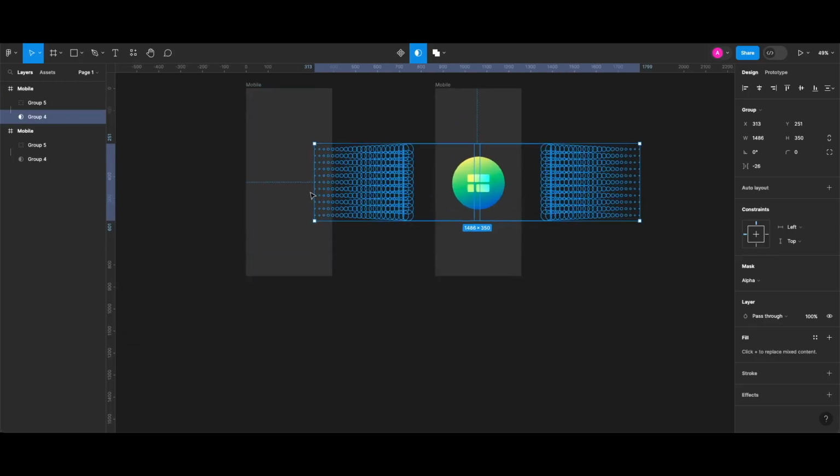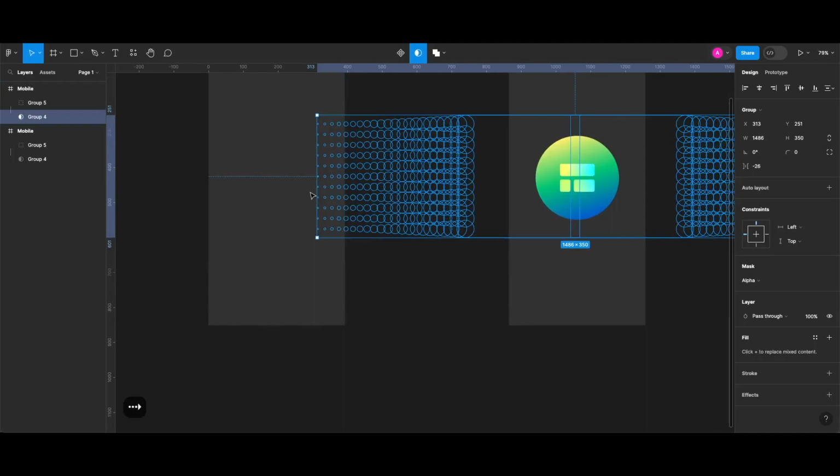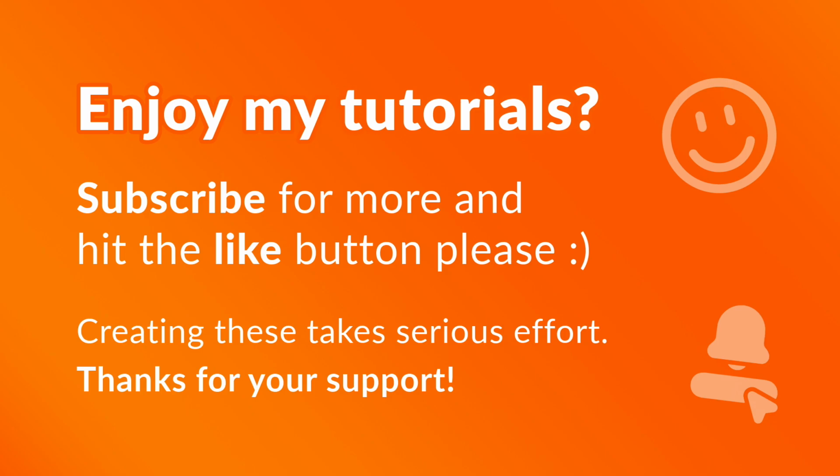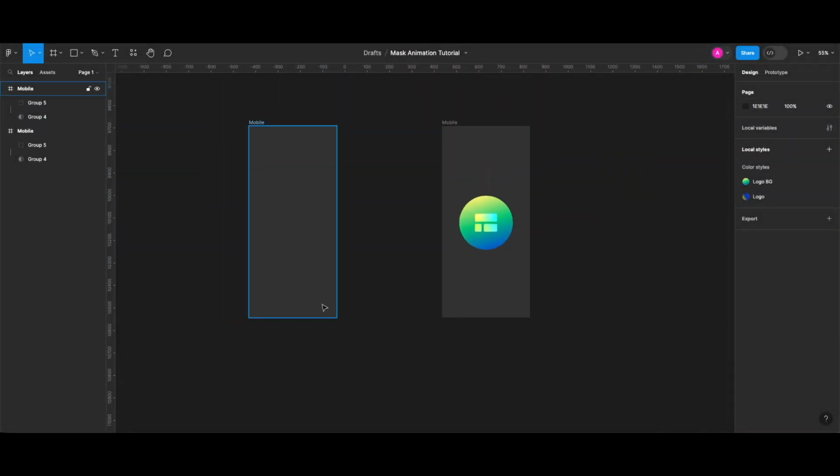So I'm gonna zoom in some to make sure that I'm doing it right. Yeah, I guess this works.